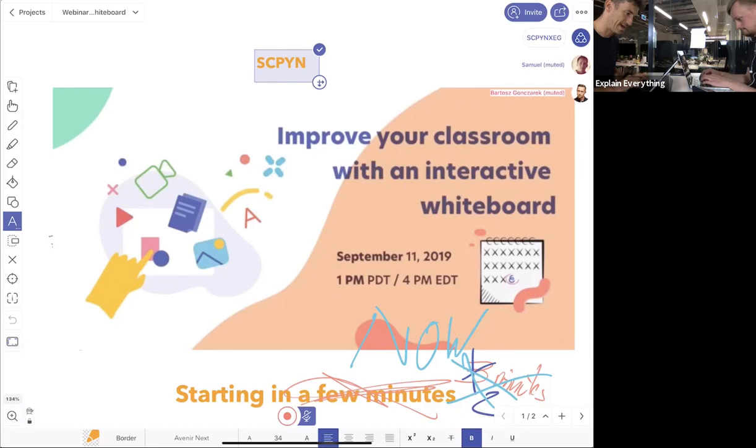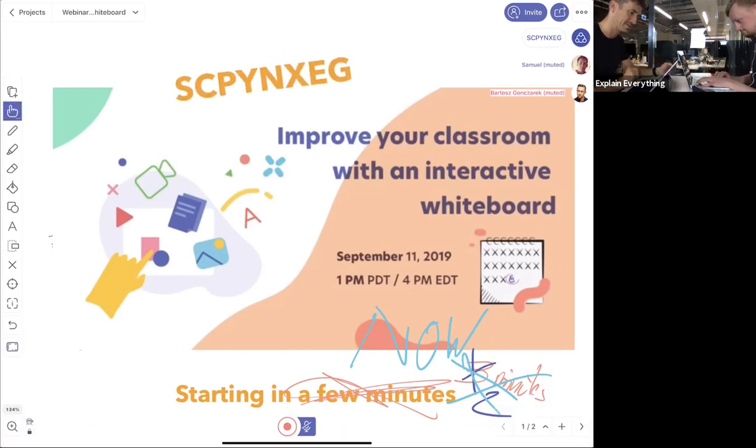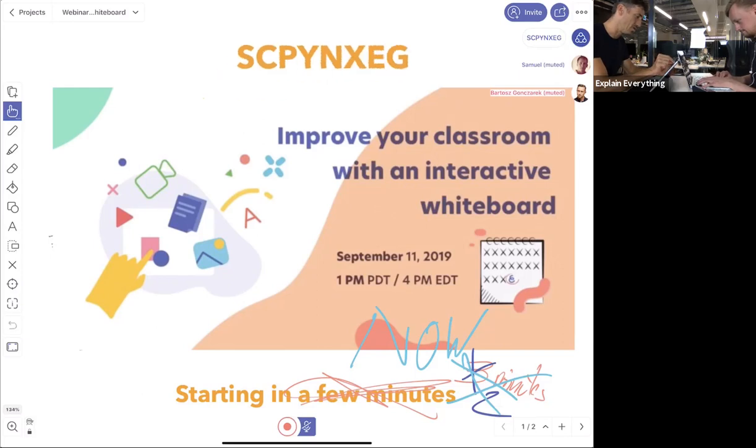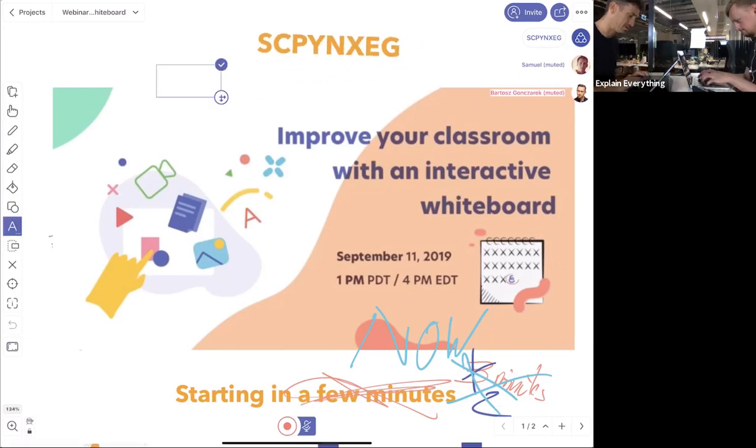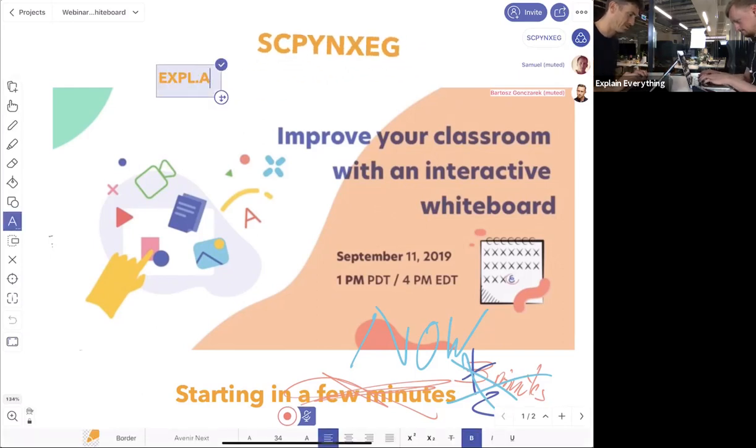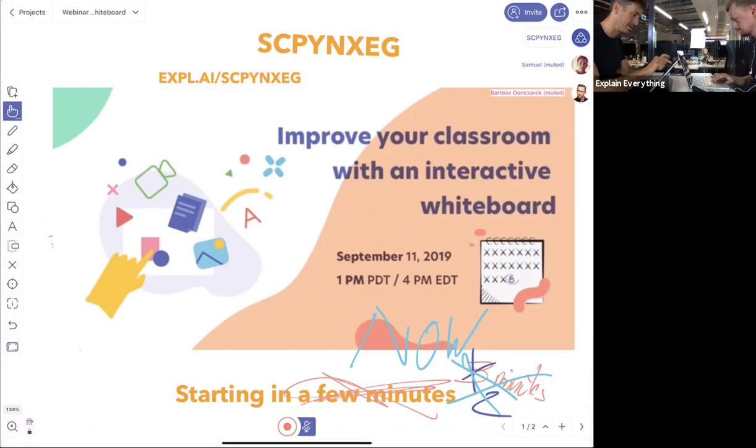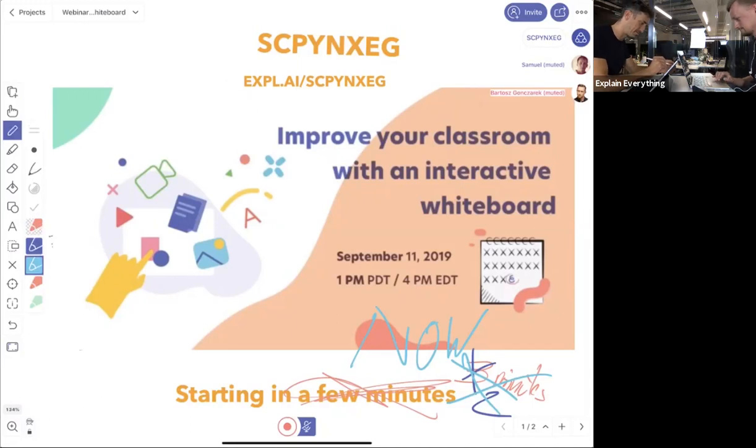If you have Explain Everything on your device, you can use it to connect using this code, or if you're using a browser, you can go to this address and connect to us as well. So that's using a browser. That's using a mobile device.